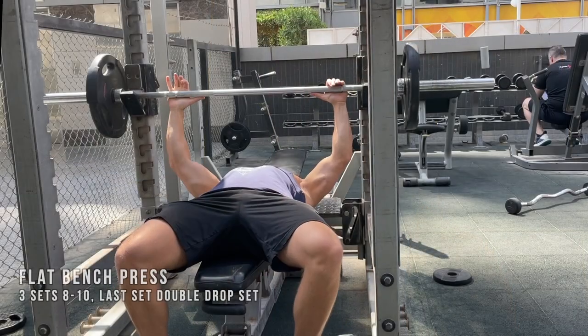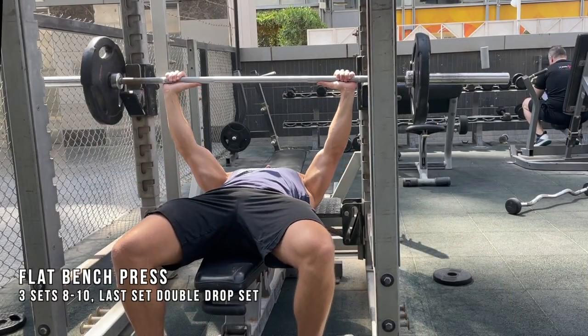So guys, I'm going to take you through this workout. Let me know what you think of it. Let's smash it. Okay guys, the first exercise we're going to be hitting is flat bench press.